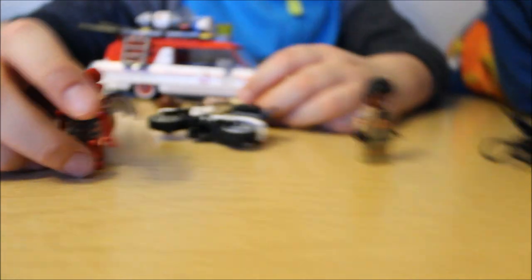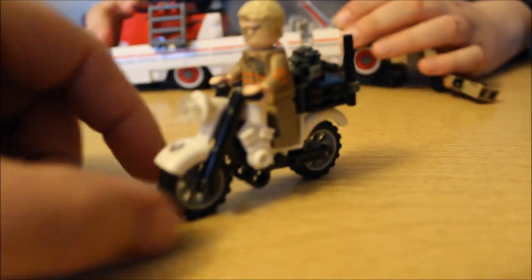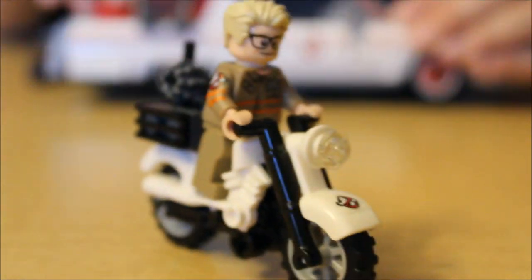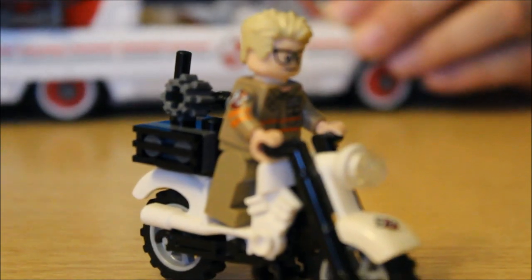Alright. So, you'll notice we don't have their proton packs on, because they don't really fit in the car very well with the packs on. So let's take a look at the Ecto-2. Yeah, the Ecto-2 is small. Isn't this the Ecto-2? And that's the Ecto-1? Yeah, okay, so let's show the Ecto-2 first. So we've got Kevin, Thor, whatever you want to call him. Yeah, he played Thor, didn't he? So he's got his cool little scooter here. We've got the Ghostbusters logo on the front. He's not in the movie that much.